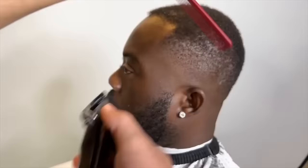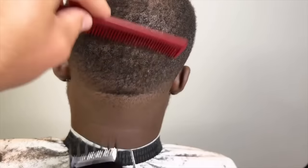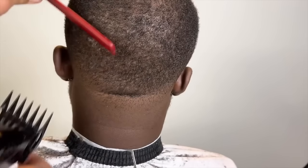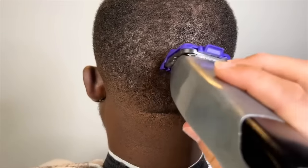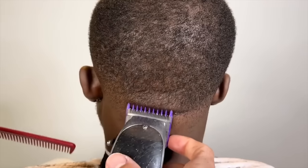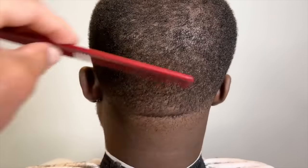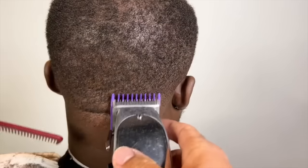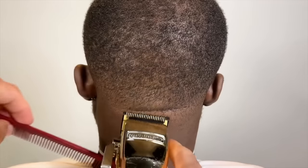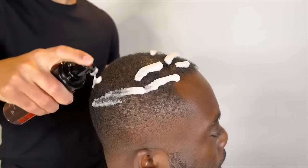So as you can see, we left the top at a level where we still have to lay that down a bit. As I work on the back, same thing, we're just going to follow this fade all the way through. Going to connect it to the back right now. And we're going to keep it right below that hump, like a little crease.